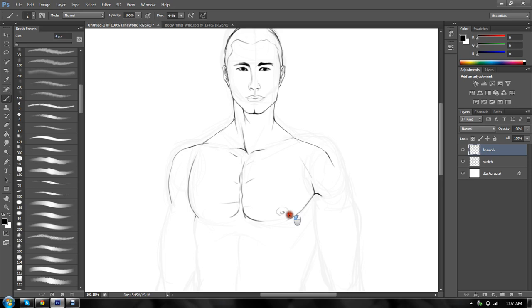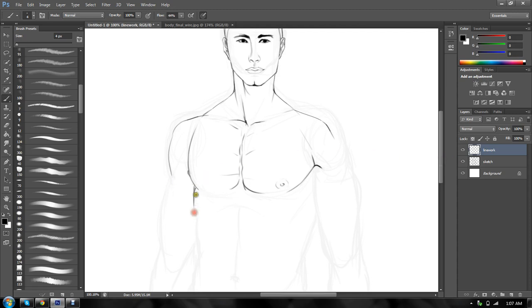Keep the nipples to a minimum. Sometimes they'll be smaller than this. It just depends on the man, really. There's no real rule to how small or how big they are, but never make them the size of a female's. Okay? Just don't. It looks unnatural.